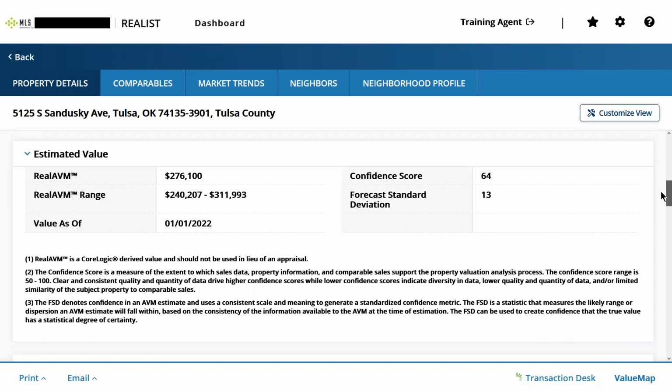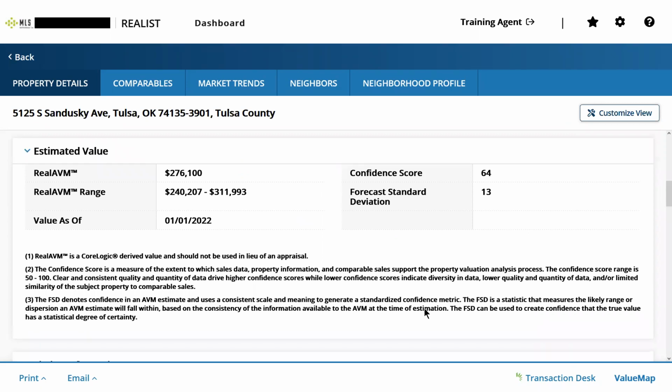But before we do that, I also wanted to show you guys another section that might not be of any import, depending on who it is that you're dealing with. Maybe they don't mind seeing estimates as long as they understand that those estimates should be tempered with, this was not made by a human, this was just something that was automated, et cetera, et cetera. So in our case, the estimated value is effectively Realist's version of what you probably know as an AVM, or maybe have been more exposed to what's called a Zestimate, everybody's least favorite value estimate.